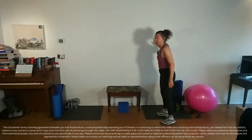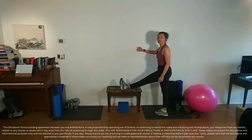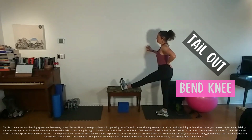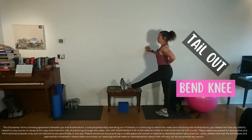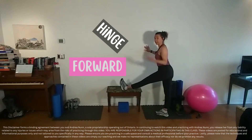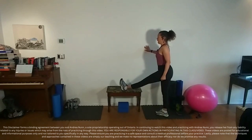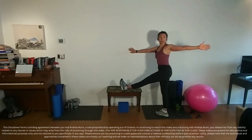We're going to start on the right leg. Place it on a stool or a step — it could be a chair, a stool, or maybe some yoga blocks. Pick a height that allows you to keep your back fairly straight. You can do a little knee bend and send your tail away, which will start engaging and stretching the back of your hamstring. The other thing we can do is hinge forward. Send the tail back, try to keep the spine fairly tall — we're folding over at the hip. My leg and upper body are two different units, one hinging towards the other. Make sure you have something steady to hold on to.